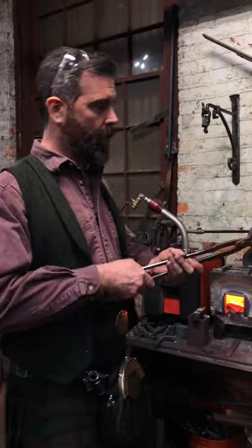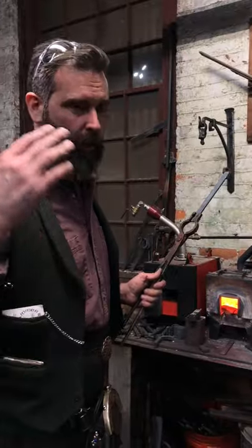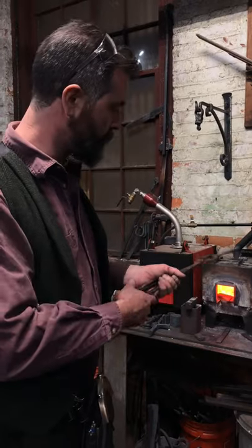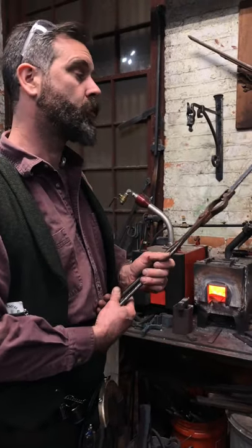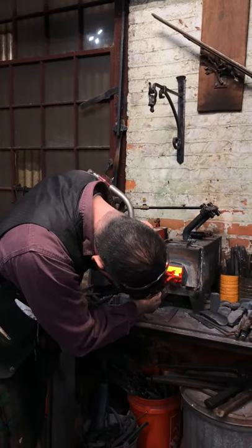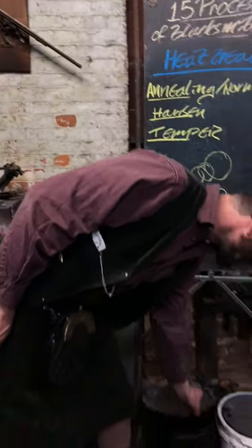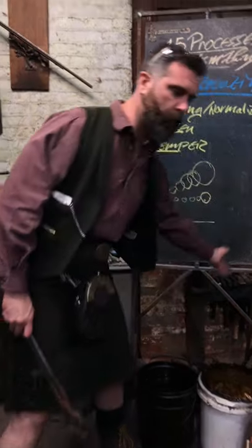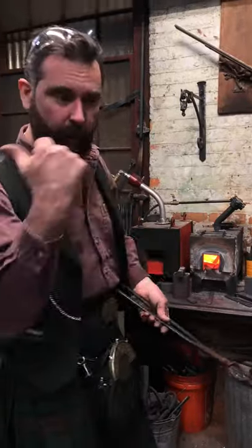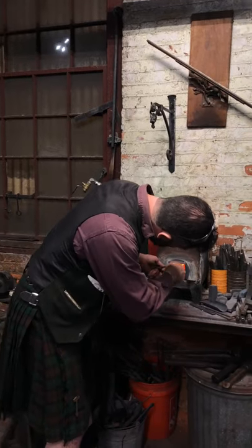So now I've got a single normalized cycle on this. Literally all I did is feed it through the power hammer and throw it on the table down there with those other two and the one that I busted up. Now I'm going to try and get as even a heat as I can on this and do a full quench in oil. I'll then temper it from one end, so one end over here will be in the gray range and the other end will be in the silver range, and then we'll just break it again and see those results.